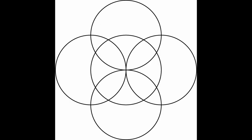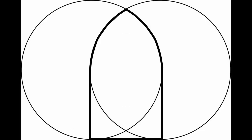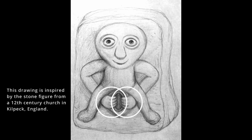Here we can see the Vesica Pisces as a base for Gothic rose windows. The Gothic architecture was really based on the Vesica Pisces. Here we can see the typical pointed arc and the Vesica Pisces, how it derives. So among other things, the Mandorla or Vesica Pisces, it's the same thing. So let's just call it Vesica Pisces.